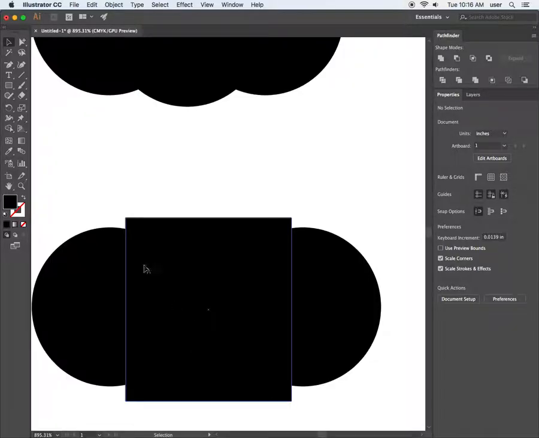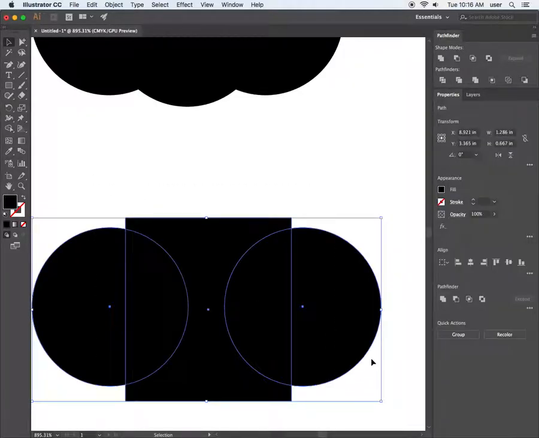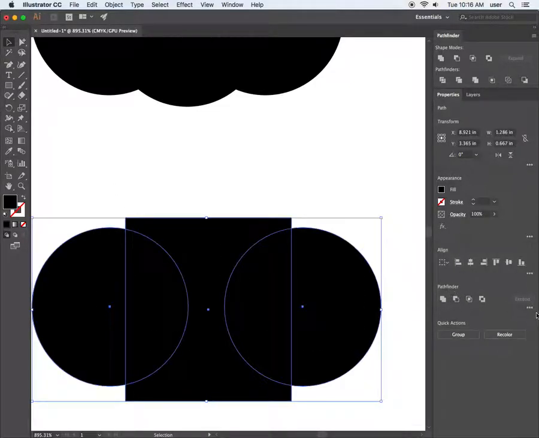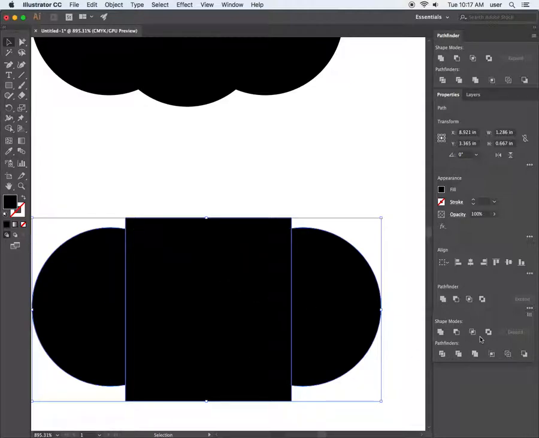I'm going to press Command Y. I can select all 3 of these objects, and in my properties I have Align, then I also have Pathfinder. In the Pathfinder, I want to either divide, or use minus front, or trim.